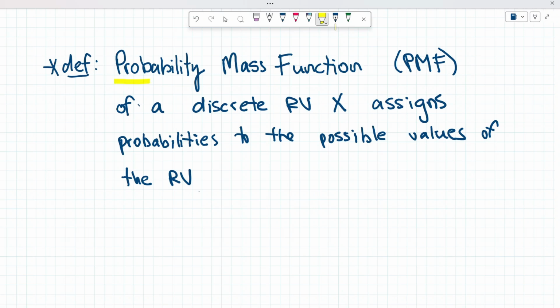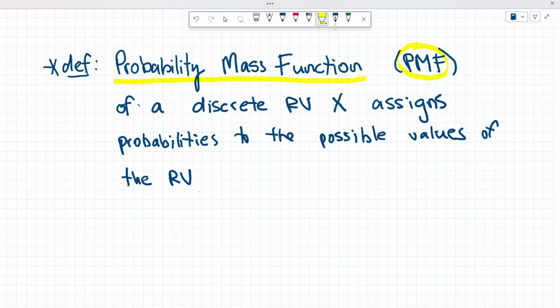So the first one we're talking about today is the probability mass function. You'll more often than not see this abbreviated to PMF. The probability mass function goes hand in hand with discrete random variables. Recall that a discrete random variable is finite or countably infinite. Some examples are the number of kids in a class, the number of plants that you have in your house, and this would also include integers and whole numbers.